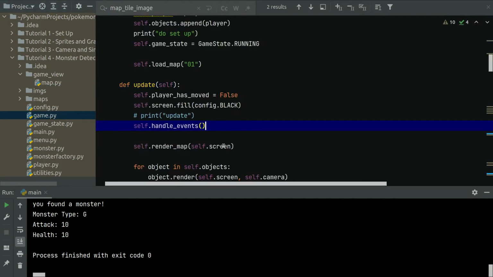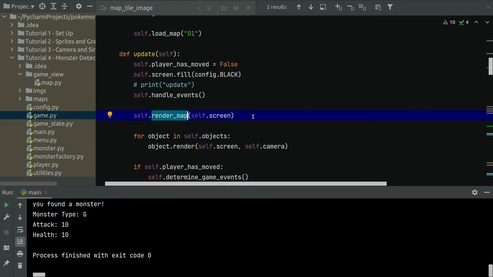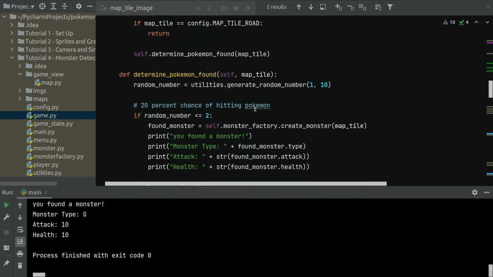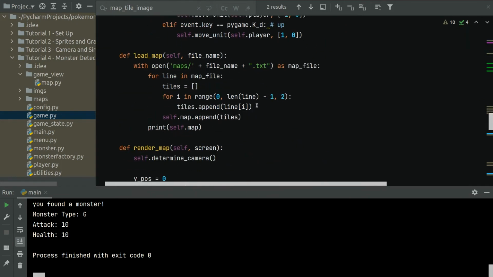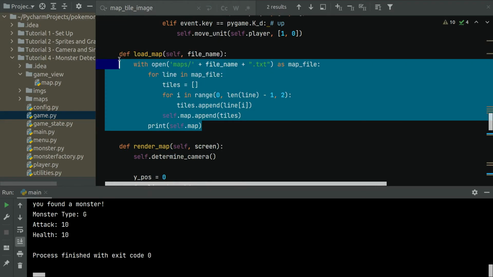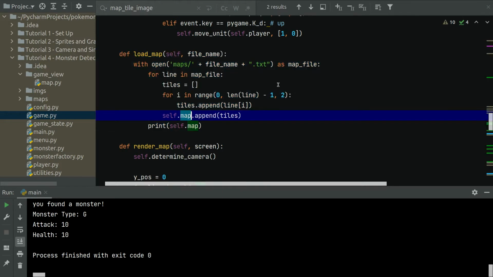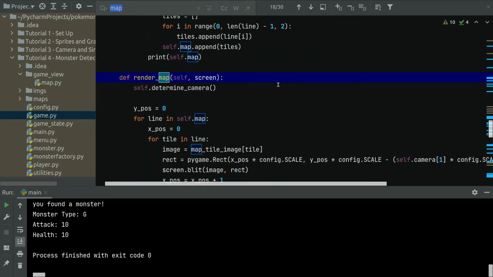And then we just need to find out, okay, what are we going to actually pull out? So it's going to be this self.render map needs to go in there. Probably load map as well. Oh, there's already a map. What is this map? Is that just an array?